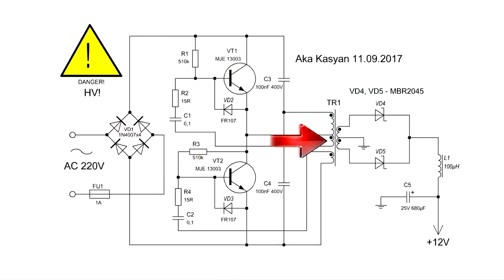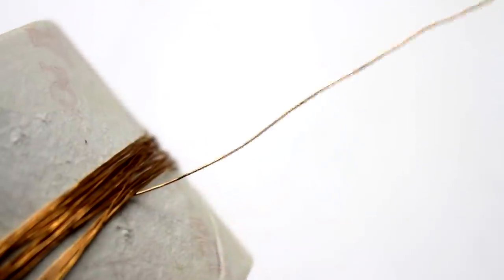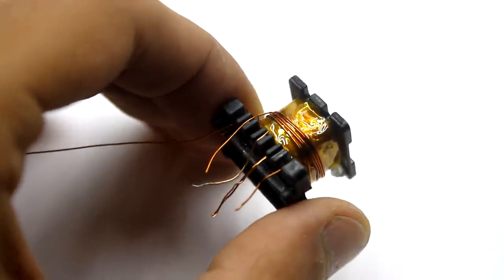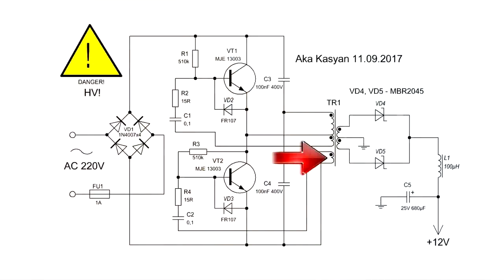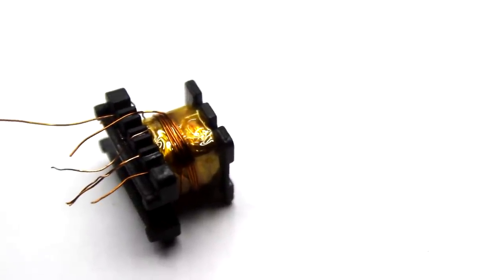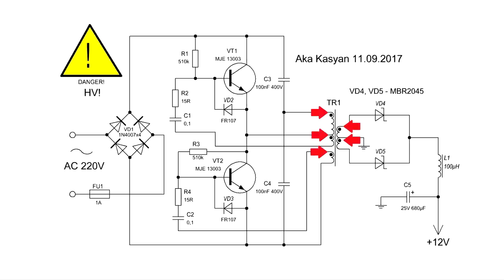Then, one of the basic windings is wound. It contains 5 turns and is wound with the same wire as the network winding. Further, on top of this winding is placed isolation and the second coil winds up. It is identical to the first and contains 5 turns of 0.3 mm wire. On the circuit and on the PCB I indicated the beginning of the windings. If you connect them correctly, no problems with work will arise.